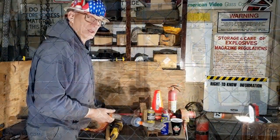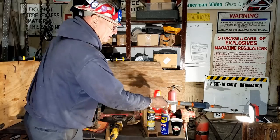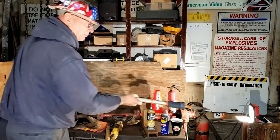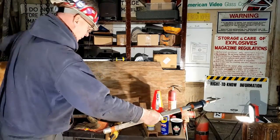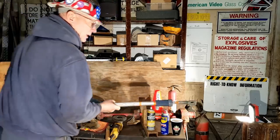You no longer want to put your hand in the coupler. Many people lost hands and arms doing that. Hook that coupler jaw. You can pull the coupler open. You can move the whole coupler. You can push the coupler.